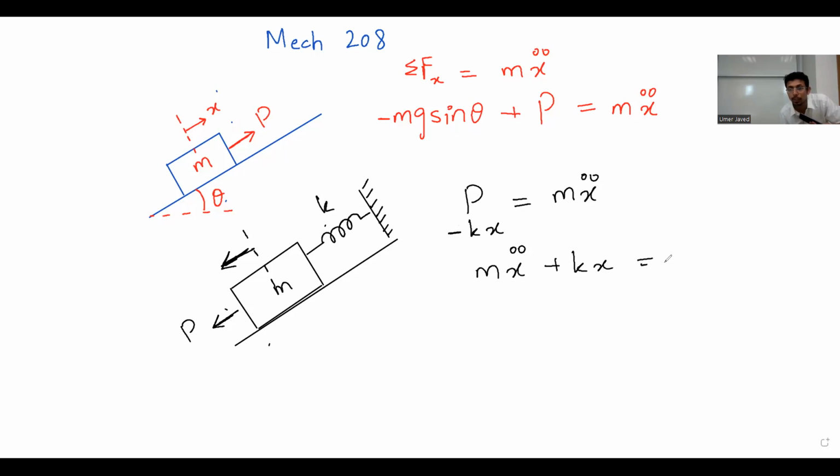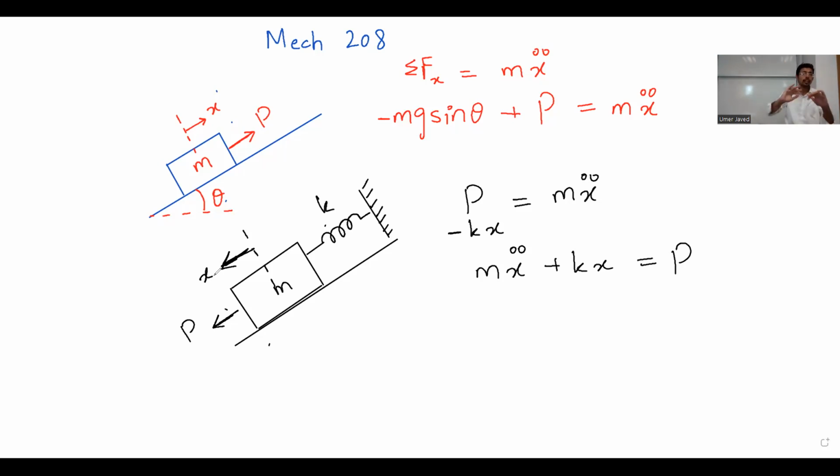I tried to explain to the class why I didn't write the gravity term. Those of you who attended remember the reason. When I'm talking about the equation of motion for this system that has a spring, the fact is that I have considered my X in such a way that you hang it, and then you leave it, and there will be an initial static deflection. Once that static deflection has happened, I draw a line and I said from here onwards, I am defining my X.